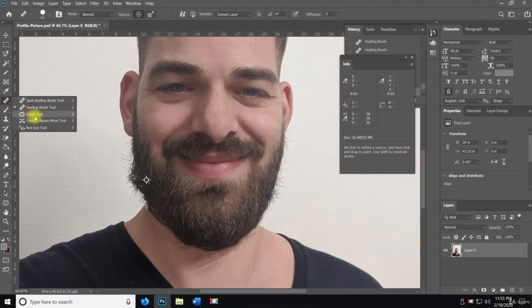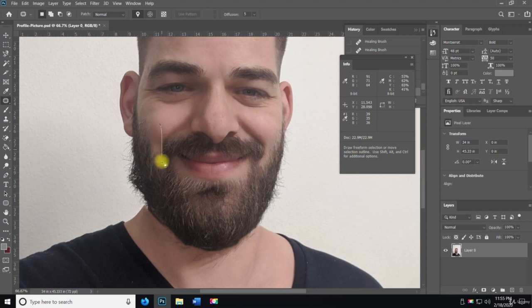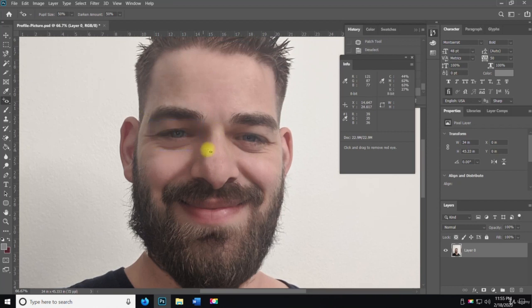Then we have the patch tool. Okay, so this is similar to the lasso tool where you can put a patch there and then edit that. We're not going to go too in depth on that. Then the Content Aware Move tool and the red eye tool. A lot of times when you take pictures, and this is more for the older cameras, you'd get red eye. With digital photos, I haven't seen too many red eye photos, but if you have red eye, then what you do is you just select the eyes here and it'll auto configure and fix the eyes in this picture.